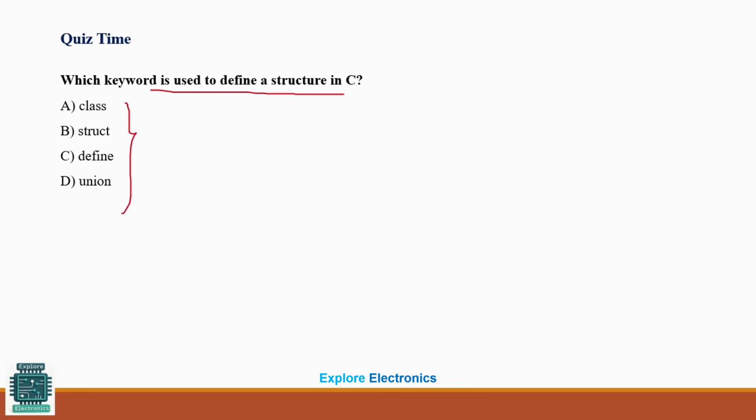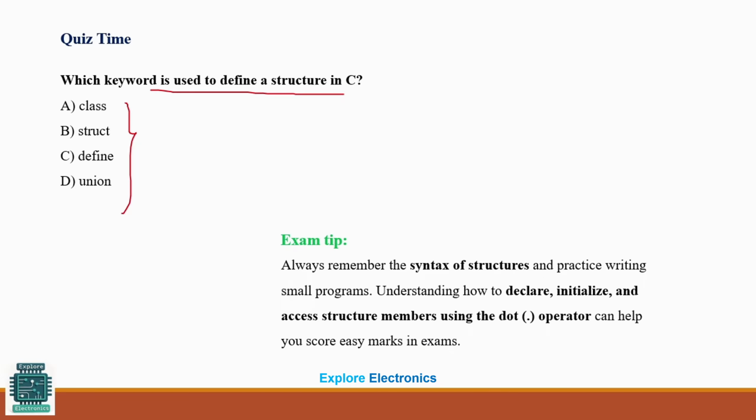Fine, this is the question for the day, and the exam tip for the day is to always remember the syntax of structure and practice writing small programs. Understanding how to declare, initialize, and access structure members using the dot operator can help you score easy marks in exams. In this video, we have already covered declaration, initialization, and how to access the structure members also. In the previous slide also I have given a tabulated summary table, right? You can take that screenshot and start practicing a small program. Then it is easy for you to understand and write in your exams. This is the exam tip for the day.